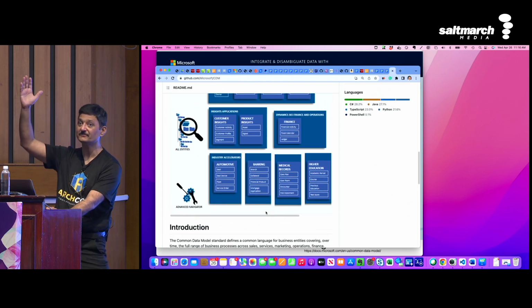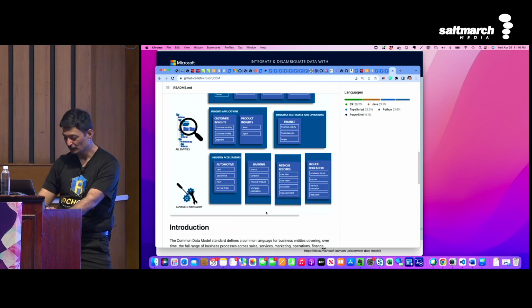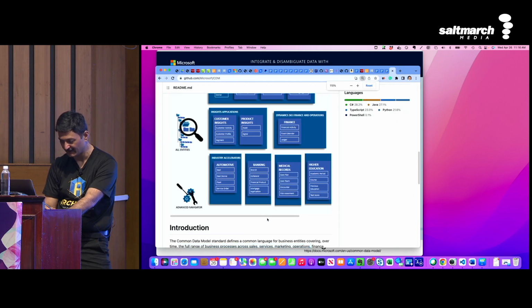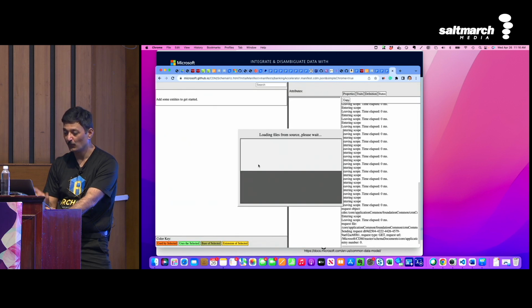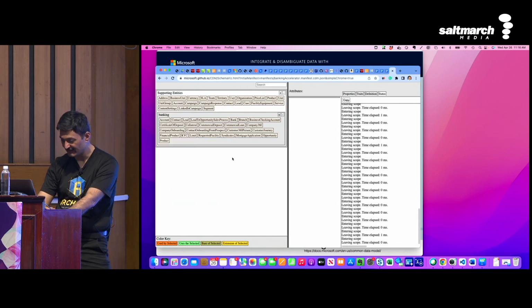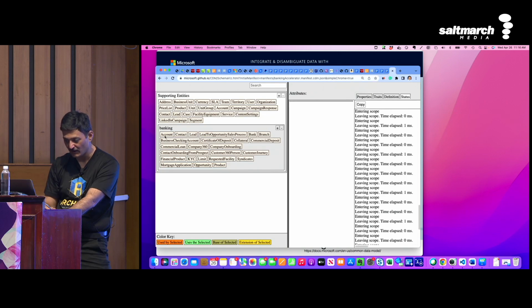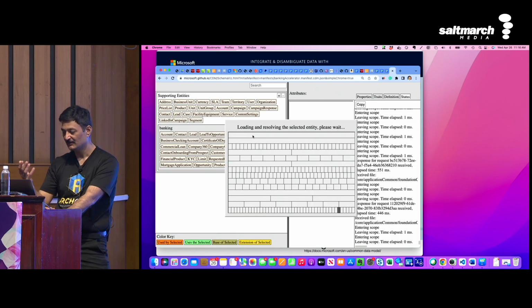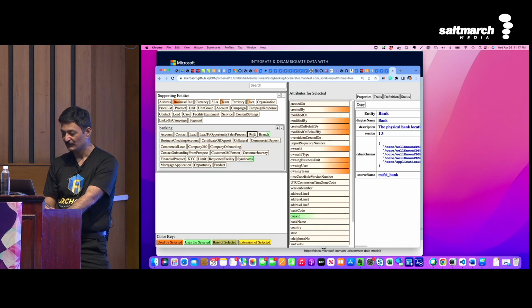Now I can go in detail. Anybody from banking here? Banking industry, yep. If you are in the banking industry, what's really going on there? If I need to find that out, I can dive into the banking industry. Within the banking industry, what are the objects? Tell me what are the objects in the banking industry. Account, leads, business checking account, yeah. And the collateral could be there. Bank information is there. What are the standards for that? So now I'm giving you the standard fields you should have.